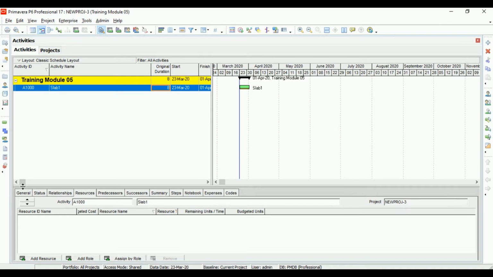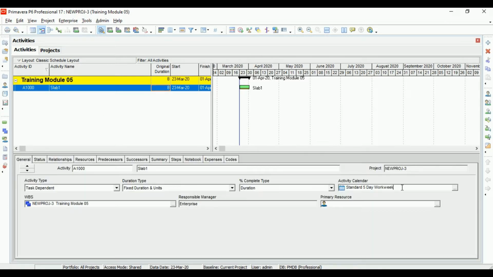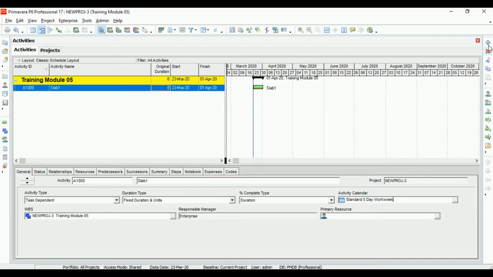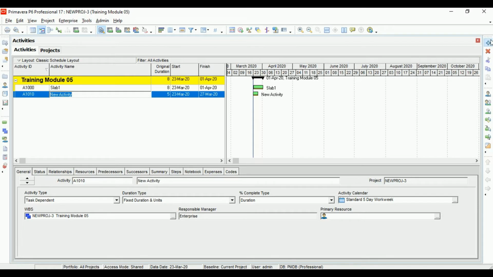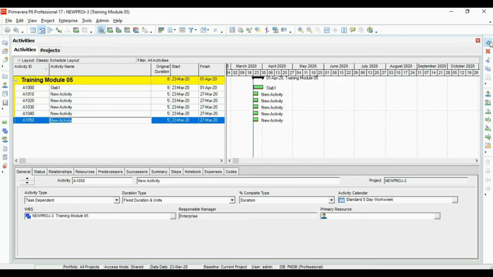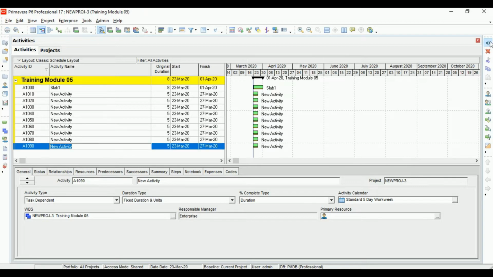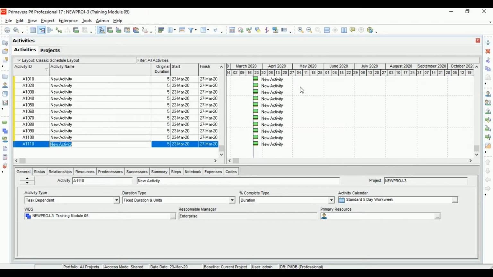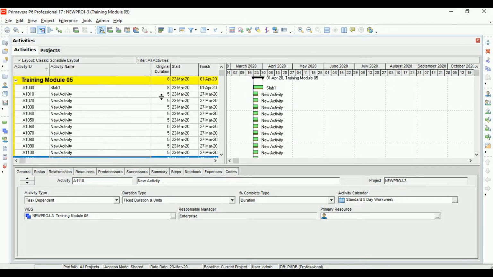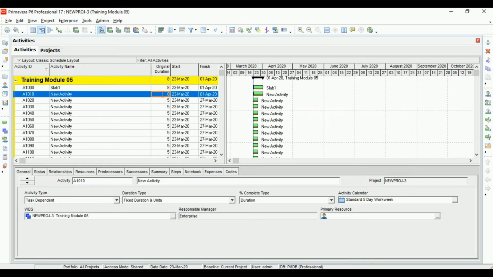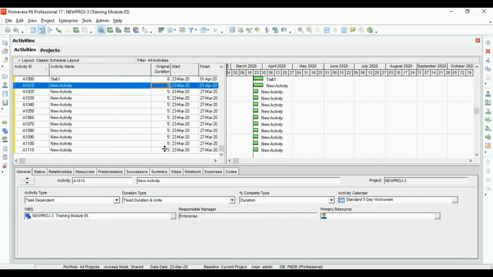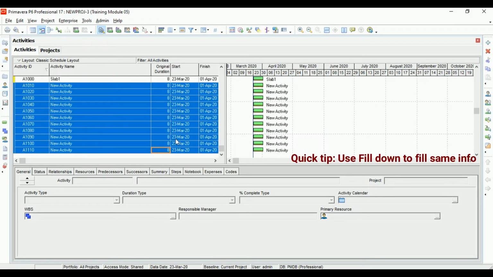Now the default calendar will be 5 work days, because the project has that as a base calendar, as is the project calendar. Taking this into account, we have to create a total of 12 activities. So let's do 2, 3. And then let's give everyone a duration of 8, and then come over here, fill down.